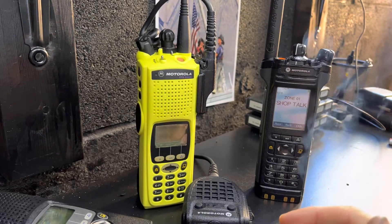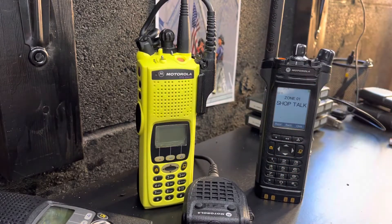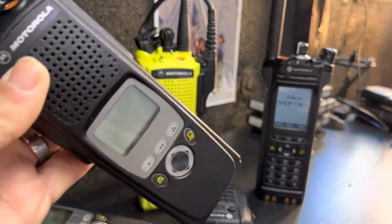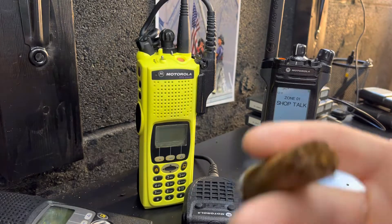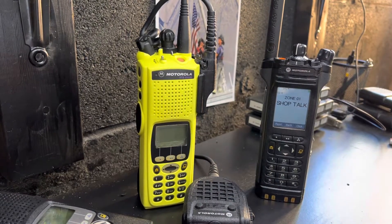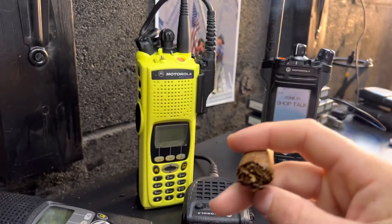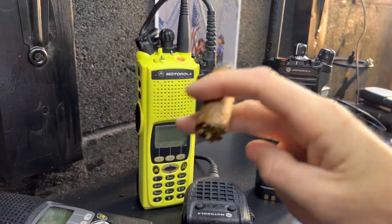In one of my previous videos I had stated that it's not possible to use P25 digital, however I stumbled across this as the radios were coming back from the police — the county prosecutor and his investigative team were able to track down the people who stole over six boxes of my radios and pagers. My previous employee had stolen them, so I was tinkering around making sure everything was working right and I found it completely by accident. These two radios can talk on P25 simplex and give you the talk permit tone.